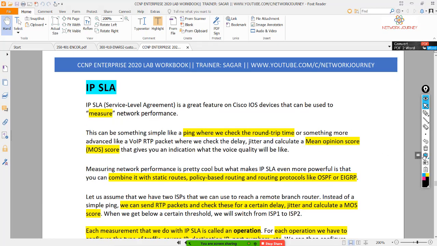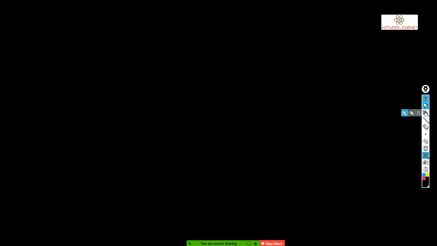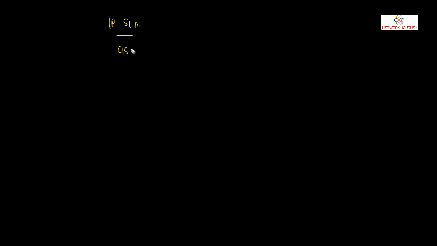Okay, so this is IP SLA. This is a feature which is seen in Cisco IOS. The full form of IP SLA is Service Level Agreement.